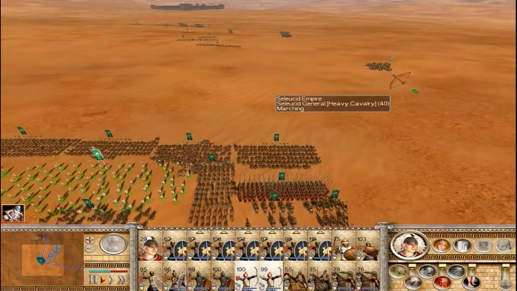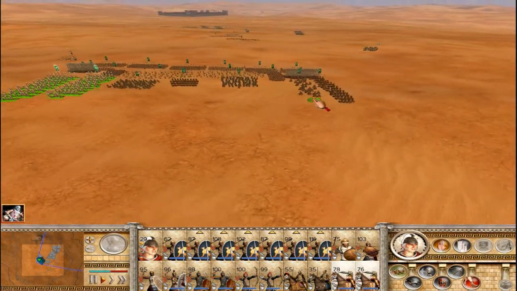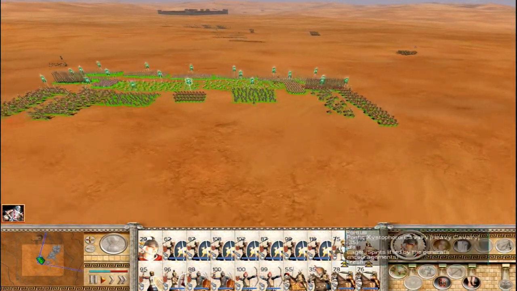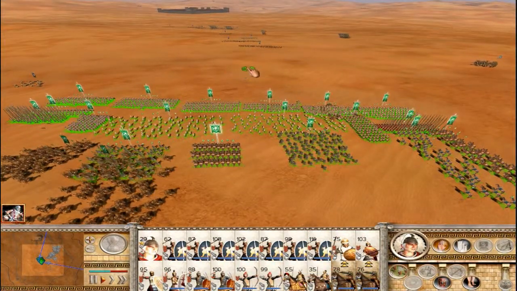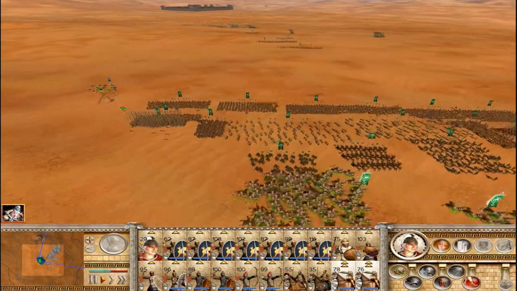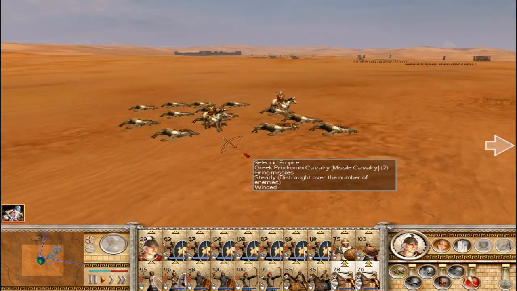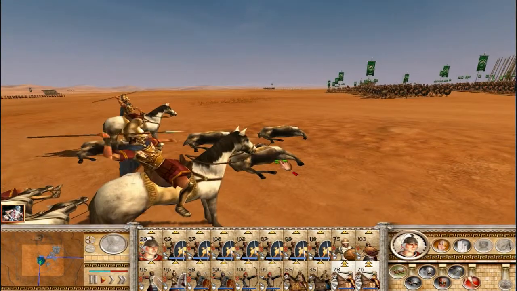Let's see, they're pushing a general over here on this flank. Let me go ahead and bring my Cappadocians over here to deal with him. And everyone else, I think, is just going to go ahead and move up here to about, say, here. I don't think these guys are going to accomplish much.